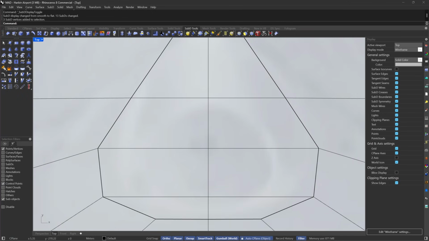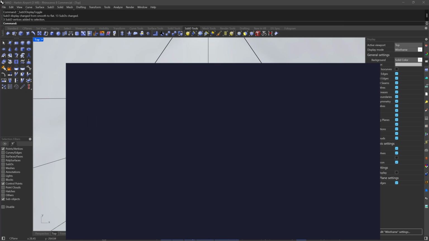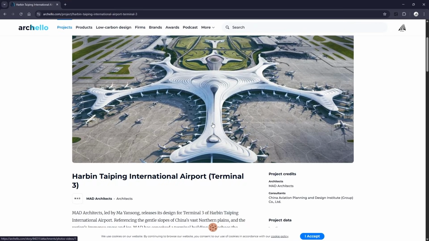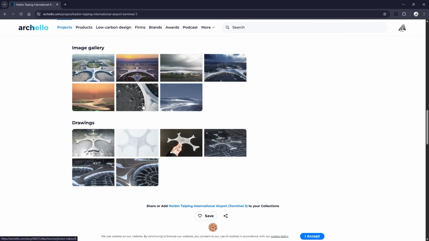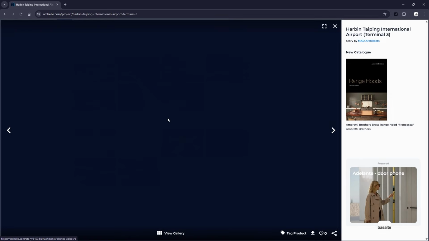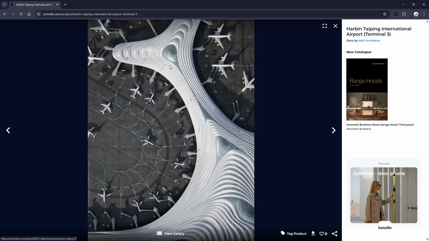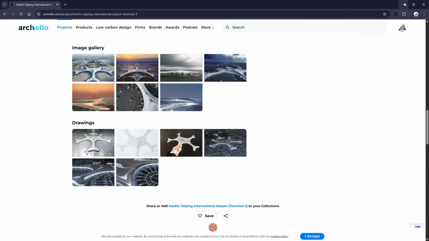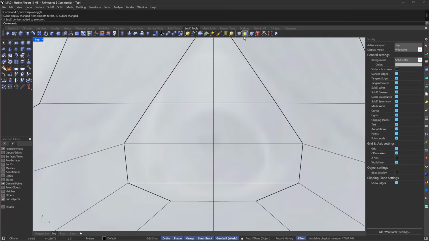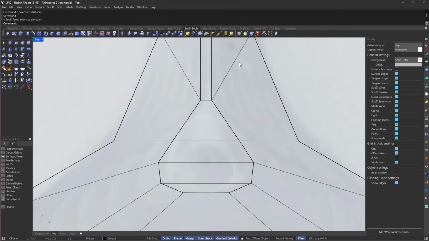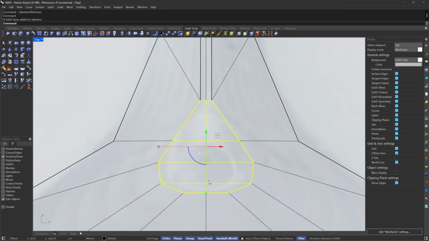So if we go back to the design itself, you can look at the design, and there is probably like a skylight. There is a dark area in these zones, but then there's some kind of skylight. Let's try to find a good view to see them, something like this. But then there is the dark area. Probably even those are skylights, but these are highlighted a little bit with a structure or something. So we can try to create that. I believe to create that, you can just simply select something like this. All of these faces, I'm going to the faces, and then I'm going to select all of these.